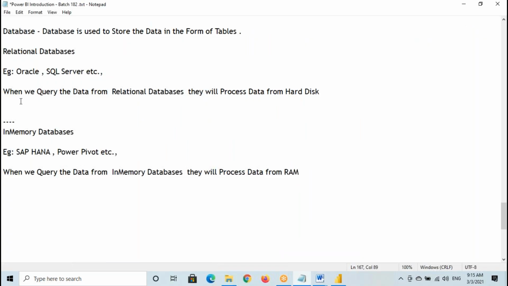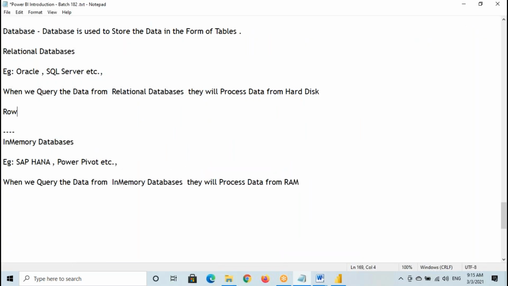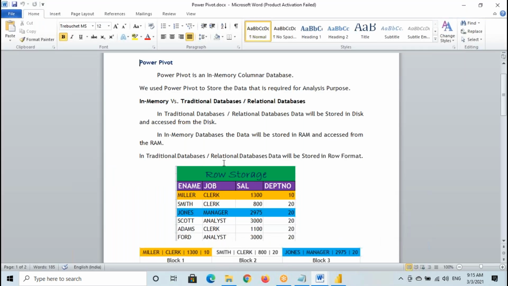Let me write here. Here the data will be stored in the row format. But when it comes to in-memory databases, the data will be stored in the columnar format. What is row format? What is columnar format? I'll explain in the coming classes.